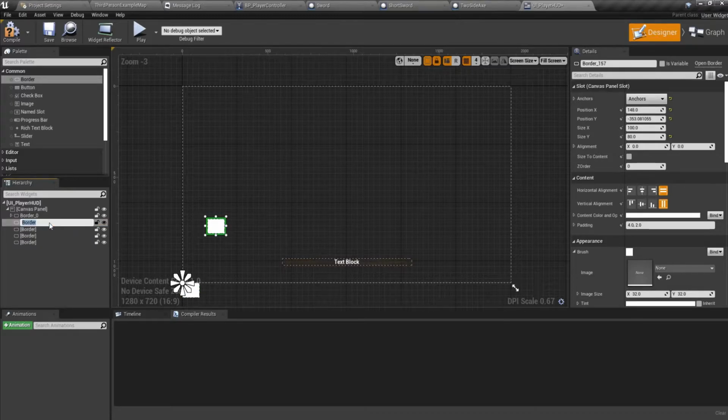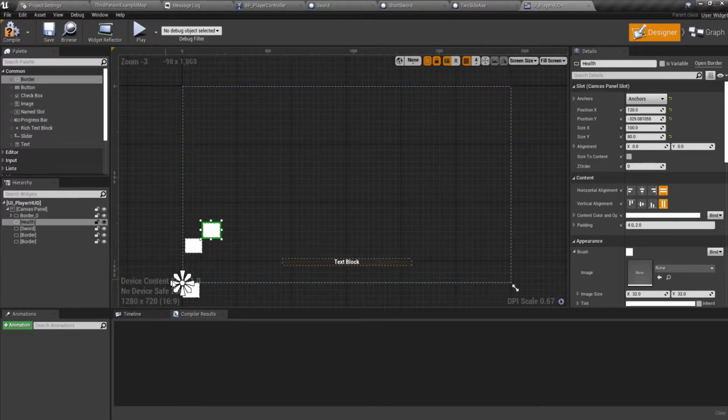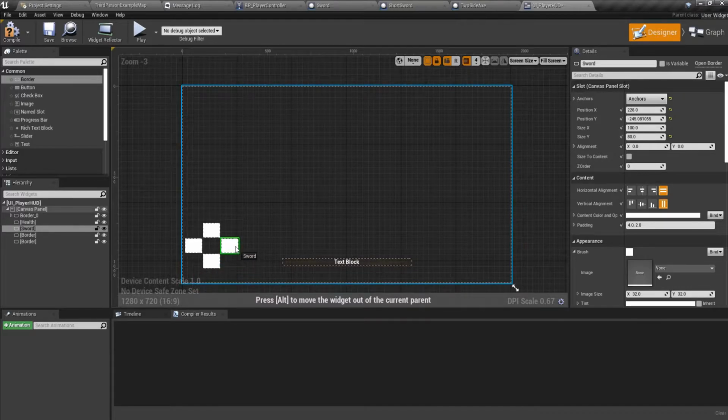The first one would be called health. The second would be called, let's say, sword. I can have it over here. The third one can be over here, and the fourth one can be over here.